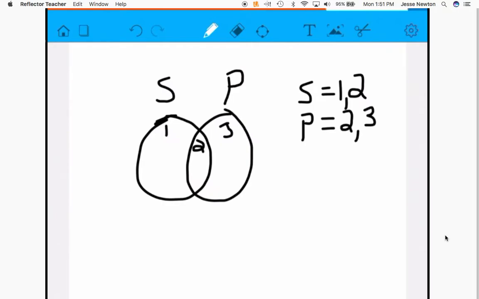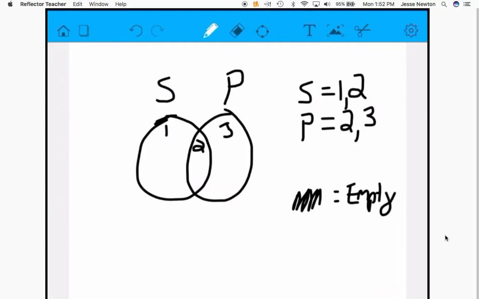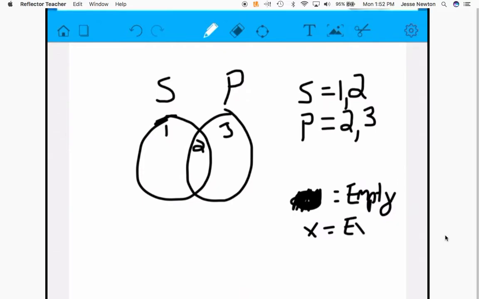Now, what we use Venn diagrams for is, like I said, to represent the 4 standard categorical propositions. And we're going to use two notations in order to demonstrate how propositions relate to one another. Shade is going to equal empty. So when you see the shade, just think, hey, there's nothing there in the area. That's not letters. Whenever you see shading, just think empty. Whereas X means exists.